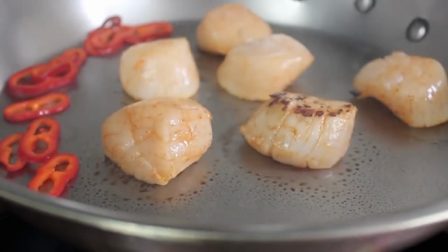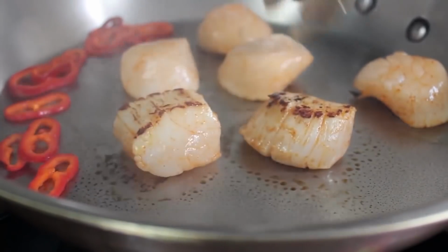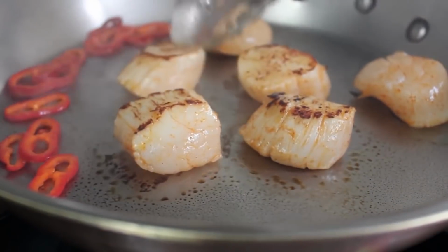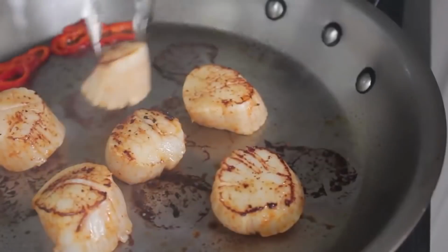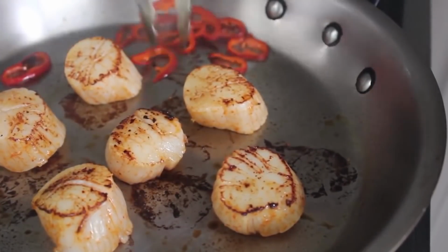But let me try this one. This should be better. Although, you know what? I put that one down on its side. So I guess I'm 0 for 2. Let's try another one. All right, it's getting better. So we'll flip those over. And if you're thinking, do we really need to go through all that trouble for just a little bit of browning on the edges? Yes. Huge, huge difference in flavor.